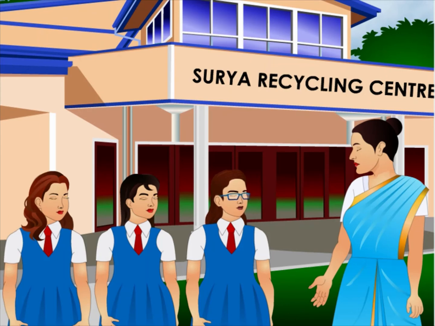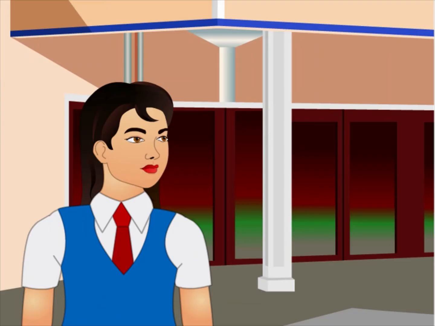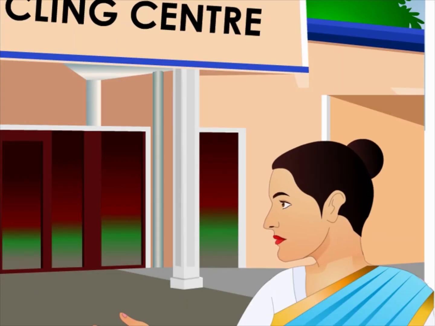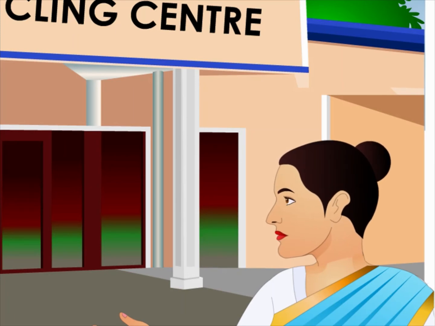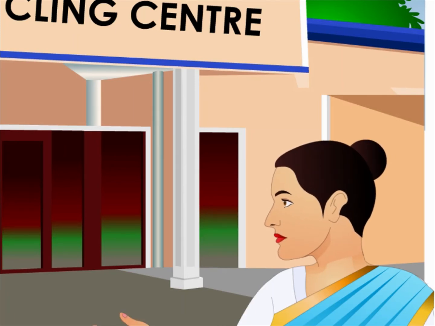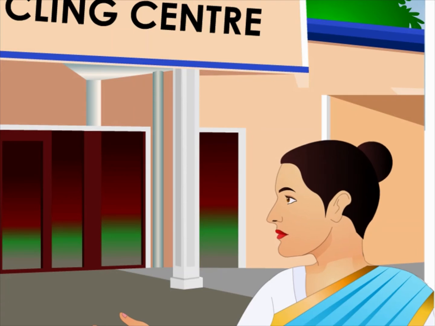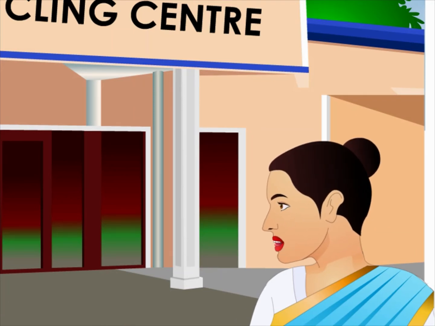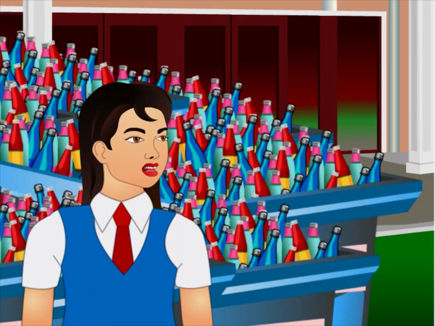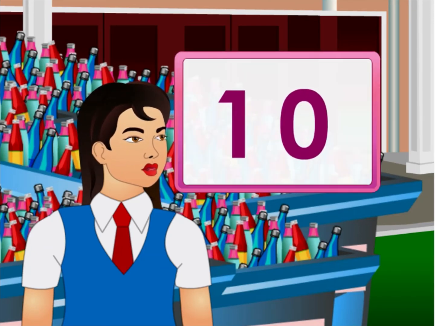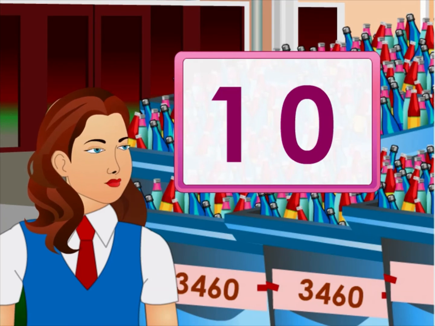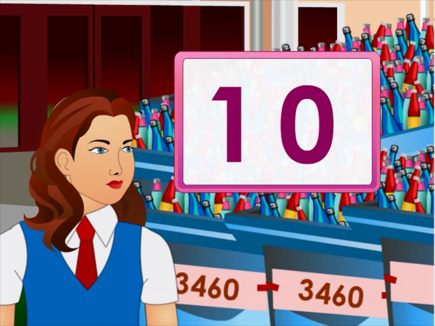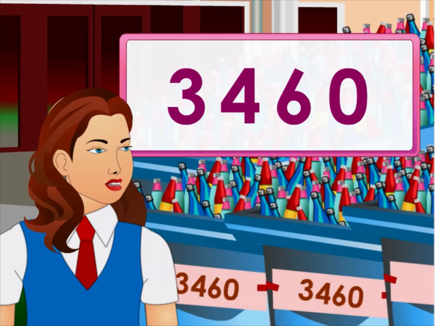Now we can find the number of bottles we have here. That will be easy. Our friends have put them in a big container. We can multiply. Yes, you can multiply and find the number of bottles we have. Make sure all the containers have the same number of bottles and count the number of containers. I have already counted the number of containers, teacher. There are 10 containers altogether. And I have checked the labels. All the containers have the same number of bottles, which is 3,460.